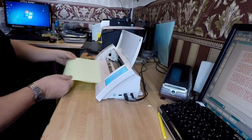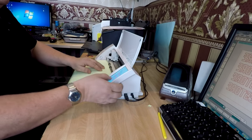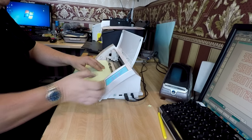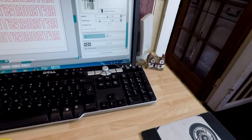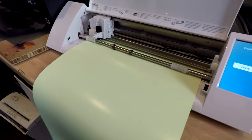So I can now go ahead and just put my vinyl back into my cutter, just lining it up and pressing load media. And just clicking the cut icon. And as we can see now, off it goes to do its job.